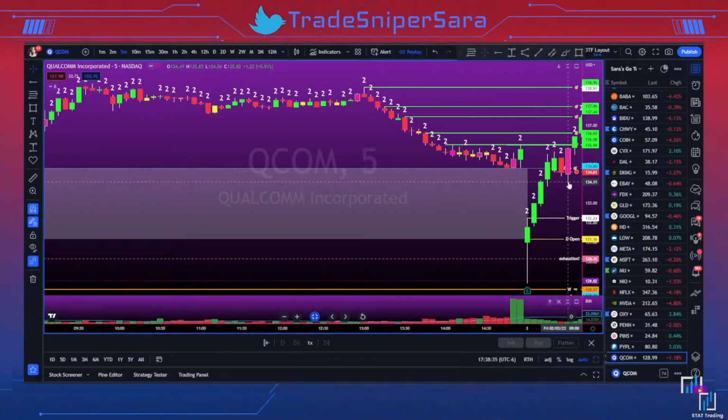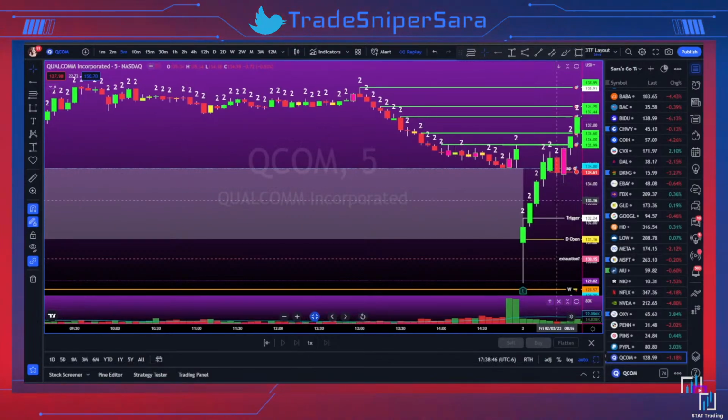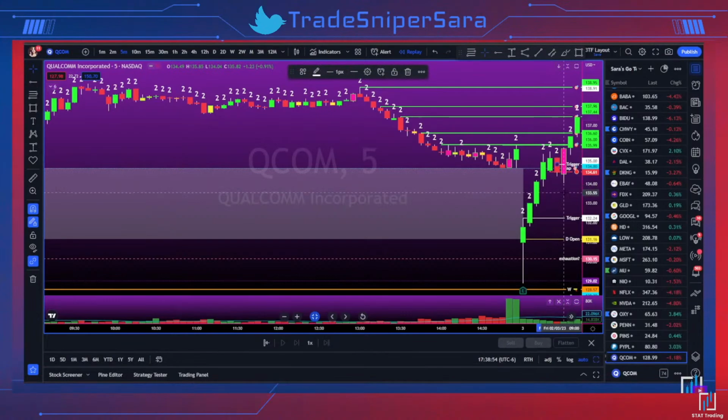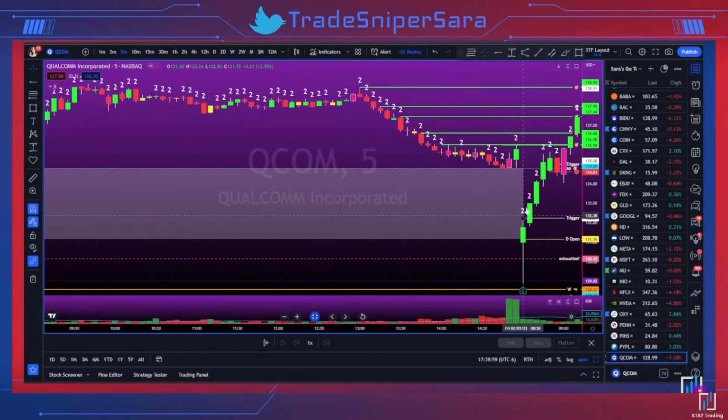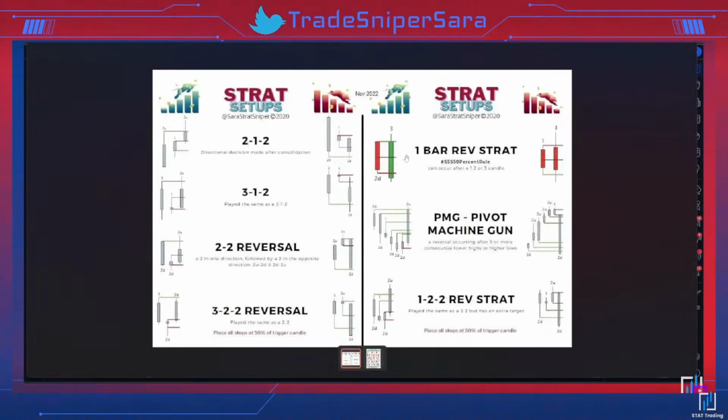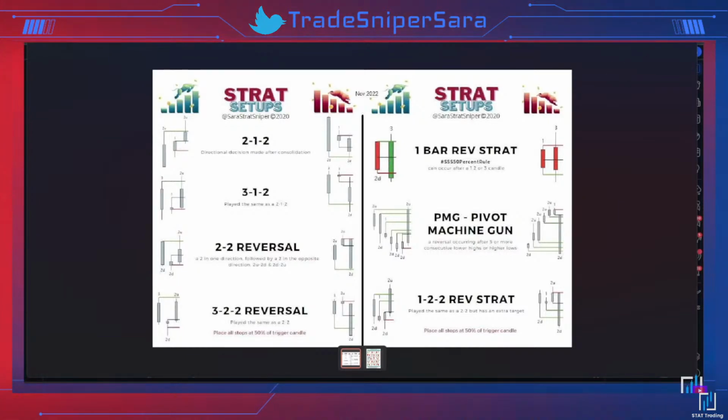On the very next candle, you get a 2 down, 2 down continuation that fails and goes 3. Is that actionable? It sure is. So you can get back in long at the 50% mark, right? Because that's a 1 bar rev strat. The day's still green. We're still very green on the day. So you can still look for actionable signals, and in a bullish 1 bar rev strat, you're entering at 50% of the previous candle with your stop at the low of the previous candle.